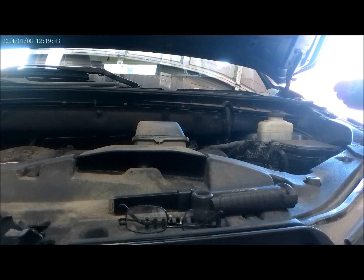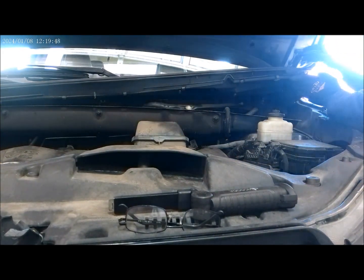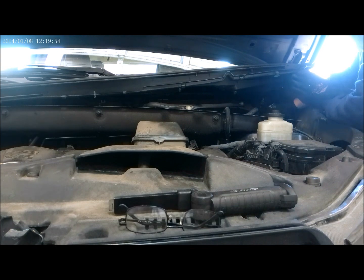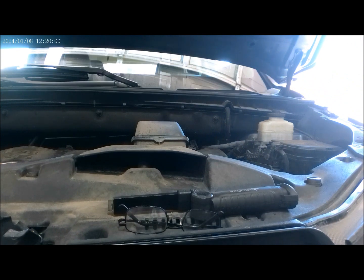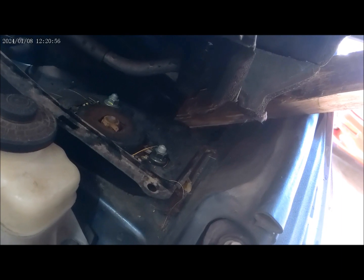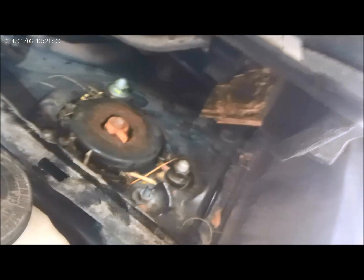All right, now that we got the wiper blade off, then we just put a bungee cord just like that. Should be able to access all the bolts that's in here. And that's a bolt right here, okay? All right, there you go. I just put a piece of wood right there. Now I have access to the nuts and bolts already.